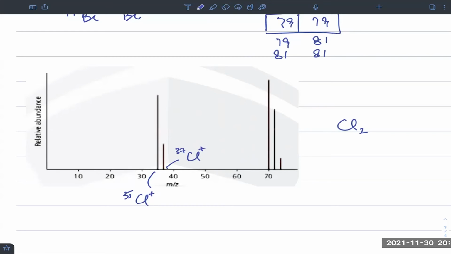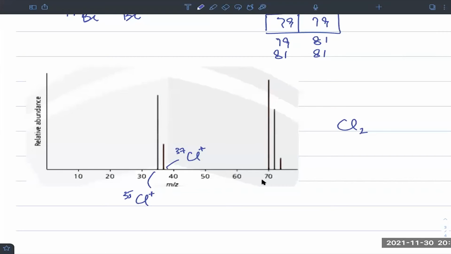The peak comes because you're able to bend them using a magnetic field, and you do that if they are charged, because we always use first ionization energy to make these. It can be -1, it can be -5 even, but by tradition we use +1. That is the easiest, it takes the least energy.